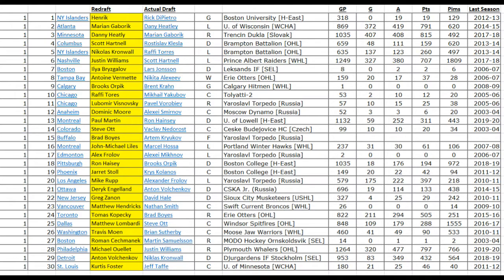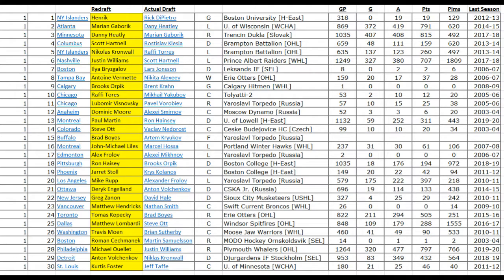Anton Volchenkov is at 29 to the Detroit Red Wings, and as I said, could Volchenkov have and should he have gone above some of these other guys that we just named? Yes, but I tried to keep the players at the same positions. Right. And I think that makes sense. He's your consolation prize. You didn't get Nick Kronwall, so you'll take Anton Volchenkov. Not as good of a player, not as physical, but a solid defensive defenseman. So you didn't get Kronwall, but here's an okay defensive defenseman.